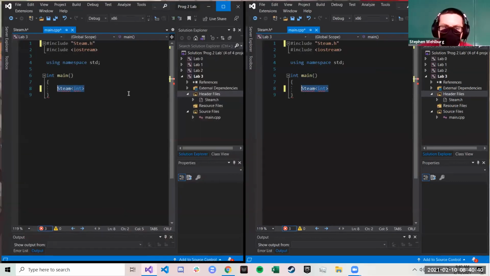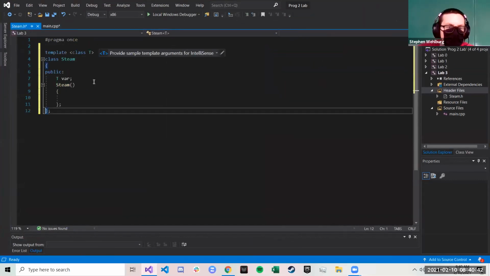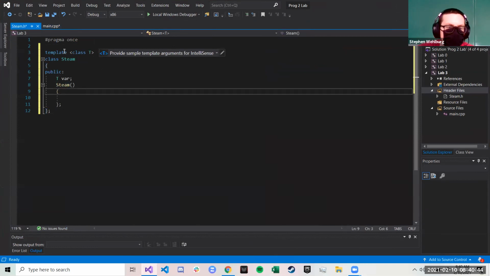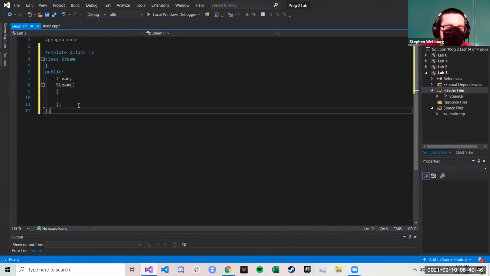Template, private, public, yeah, T, this looks fine. Okay, let me just keep working in this and I'll figure out actually using it later.